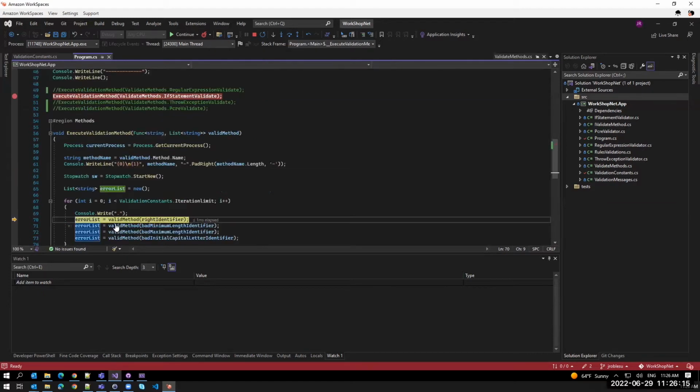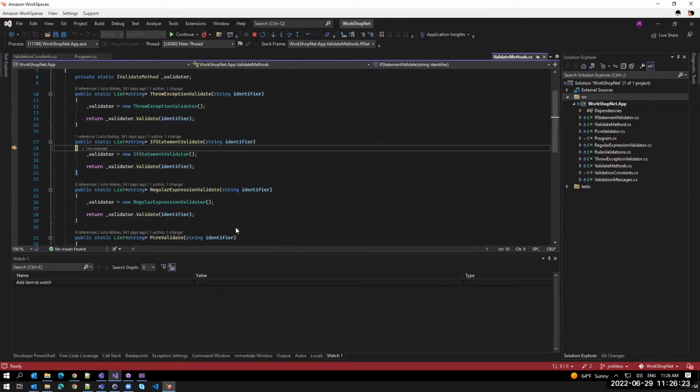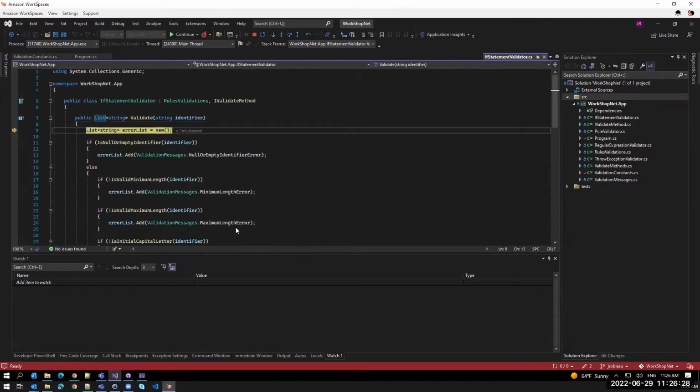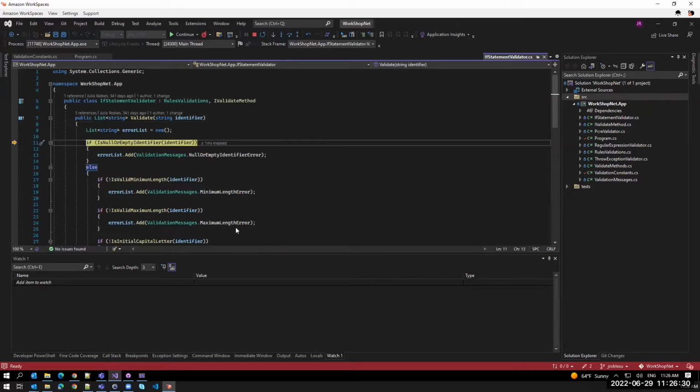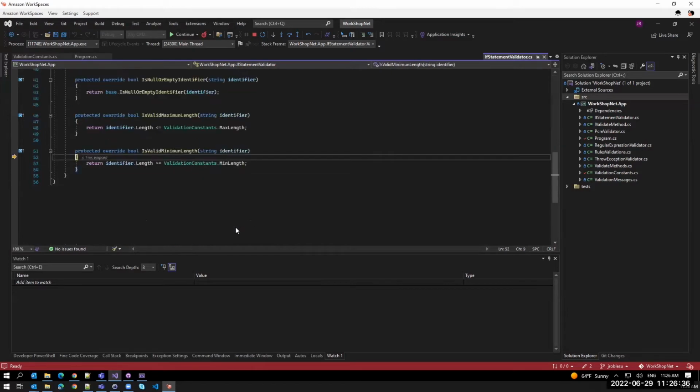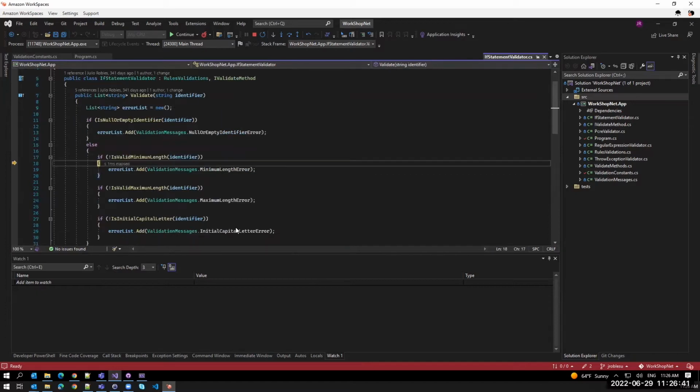When I get this, there's no problem. The next one is to execute the minimum length identifier. So I'm executing the same validator again. The first validation is not null or empty. Then valid minimum length. When executing the minimum length check, you can see that we have an error. I'm adding this error to the list. At the moment I have one error: the identifier must be at least 5 characters in length.